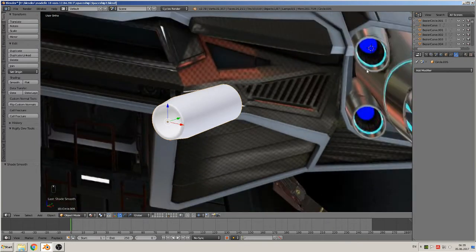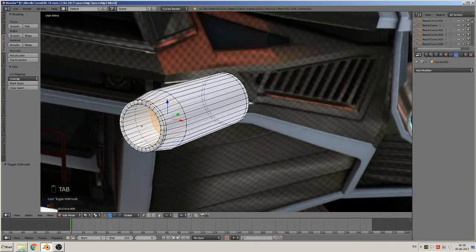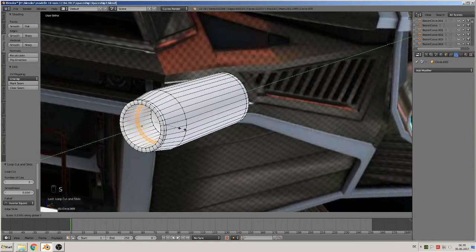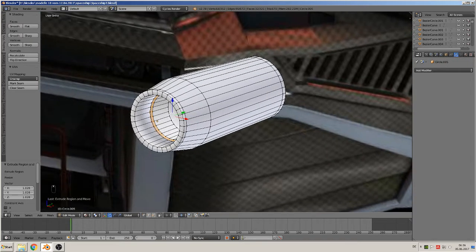We can give here this glowing thing there. So we put in there two loops, scale Y, and extrude, scale, bring there a cut in.